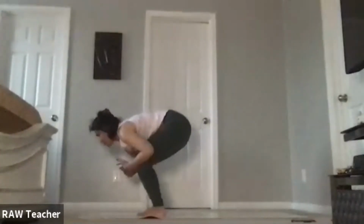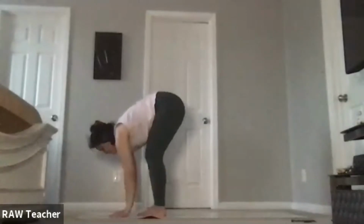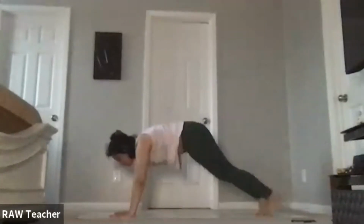Let's come up halfway, heel toe the feet in. Rise all the way up. Exhale those hands down, our heart center. Inhale those arms up. Exhale, swan dive back down. Inhale, come up halfway. Planting the hands, step it on back.